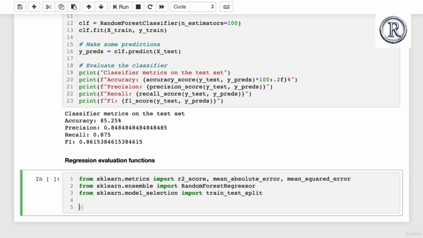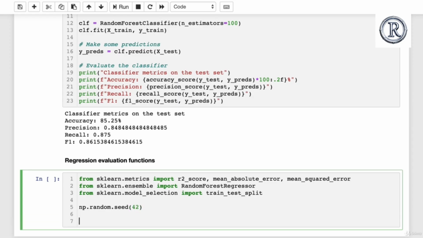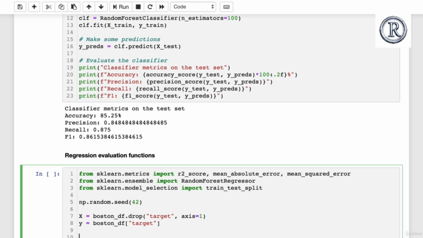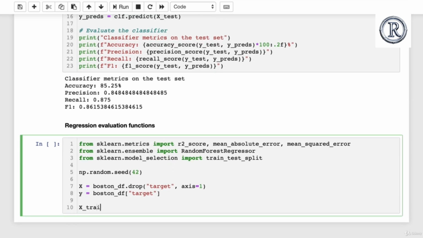You may have some more lines of code getting your data to a proper data frame. Oh, we almost forgot np random seed. You actually don't need a random seed. I just like to have one, and you'll see them all over the place, just so if you run the code, you get the same results as what someone else was getting. Target axis equals 1. Y equals Boston DF target. Beautiful. And another reason for the random seed, right?